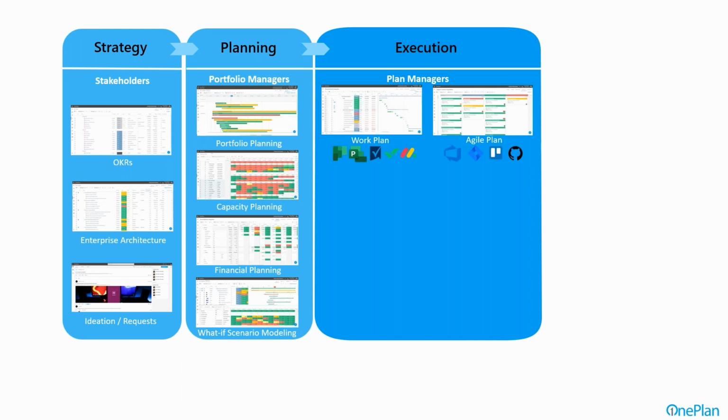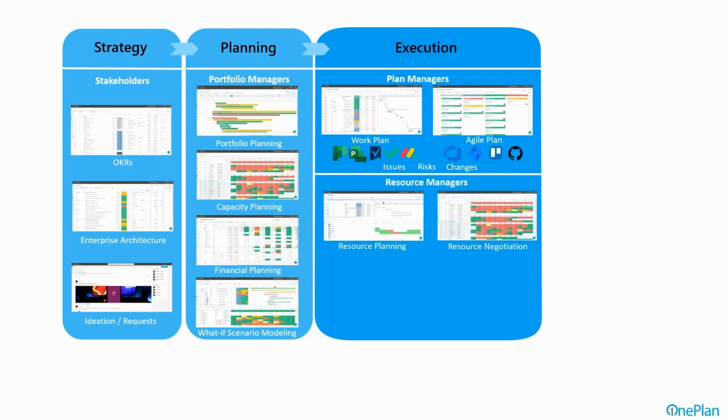On the agile side, we can connect with things like Jira and Azure DevOps, which are used out there very, very heavily. And on top of that, we can actually log and manage and assign issues, risks for that important risk management aspect, and change requests that come down the pike. And ultimately, the individual resource requirements on an individual product or project or initiative basis that rolls up into that capacity plan we talked about earlier on is important.